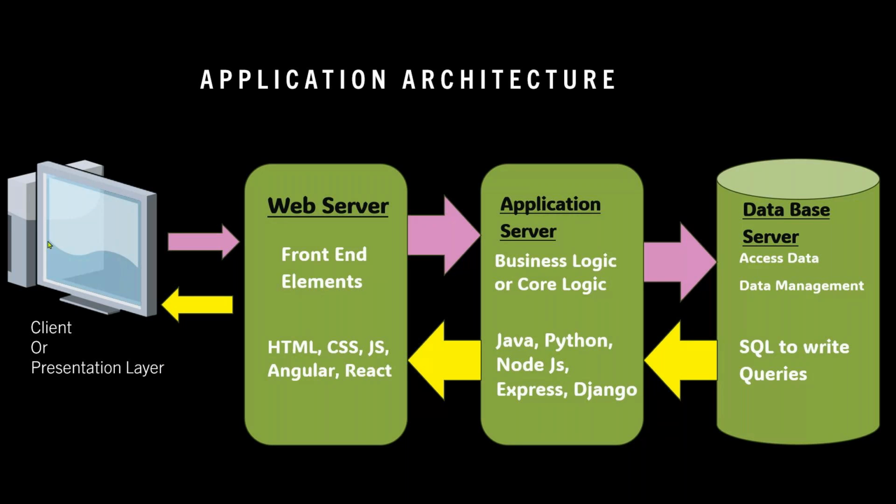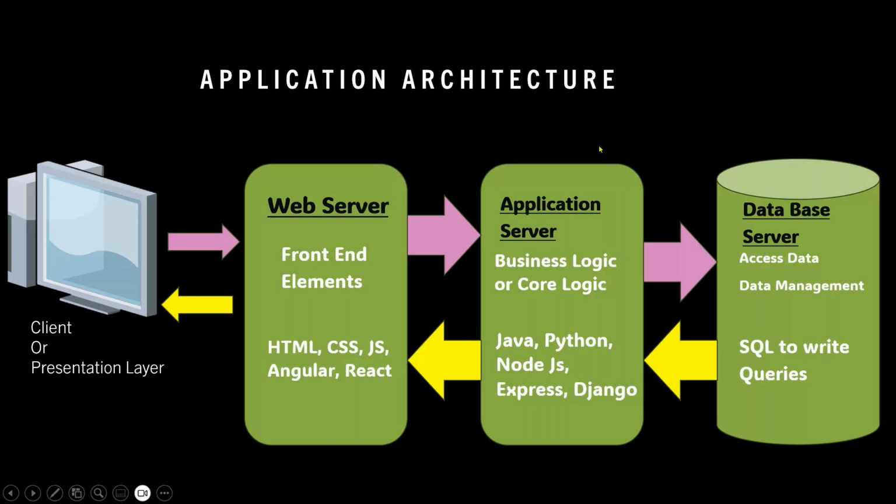These are the rates. These are the extra luggage you can carry. So all these things you can fix your price, and all these things will be coming. To get that result, who is responsible and what is there in the architecture is mainly the client or presentation layer, web server, application server, and database server.